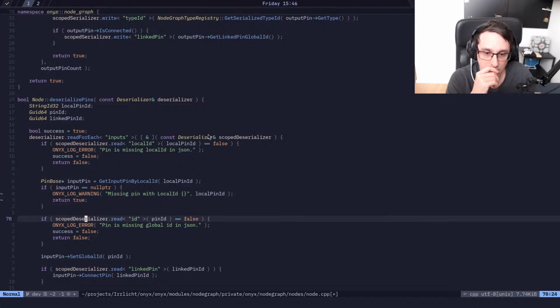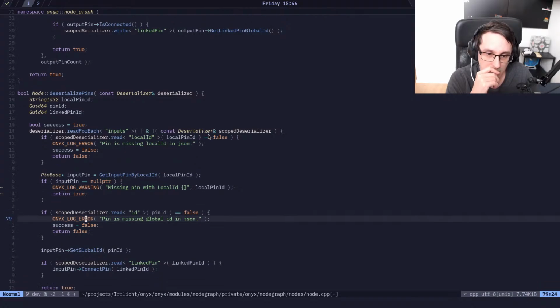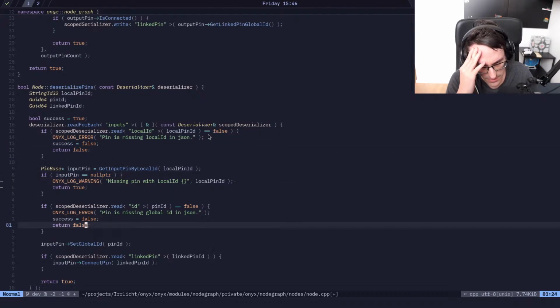So that should probably be an error, right? And that should probably be an error, but if we don't find the local pin, I think it's fine.